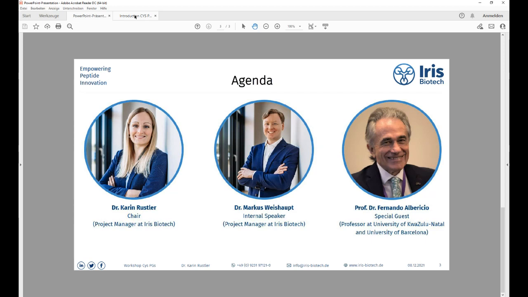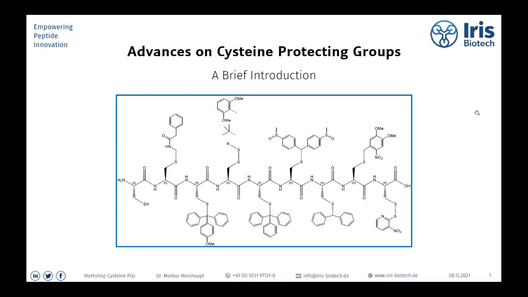So after this quick technical introduction, let's continue with the first agenda point, an introduction to our company and the topic cysteine protecting groups by our project manager, Dr. Markus Weishaupt. Markus studied biochemistry at the University of Bayreuth and obtained his PhD at the Max Planck Institute in Berlin in the field of solid phase organic synthesis. In 2015, he joined Iris Biotech as a project manager. So Markus, thanks for your valuable time and please go ahead with your presentation.